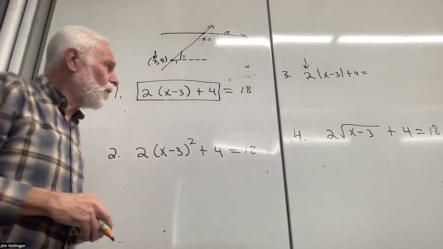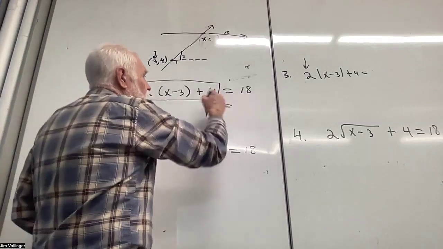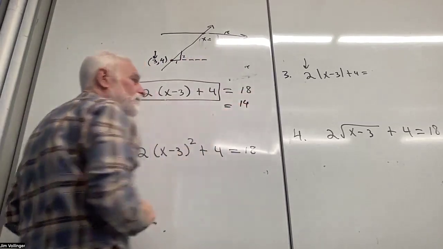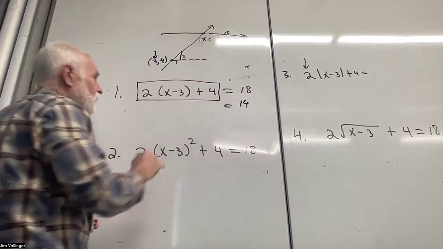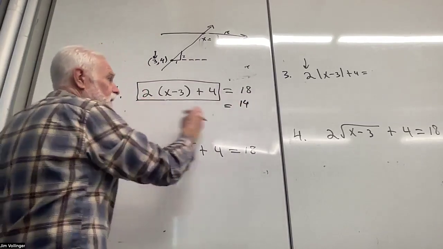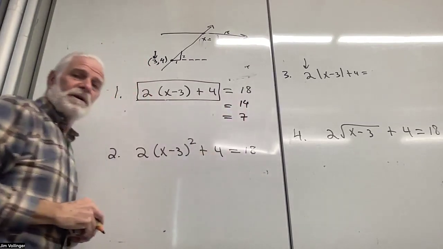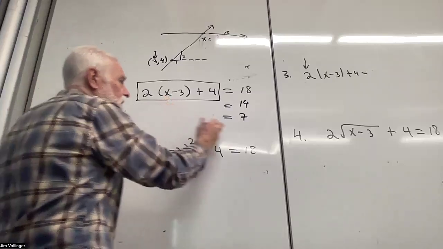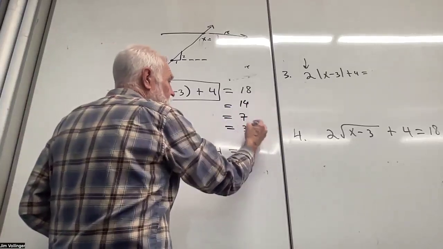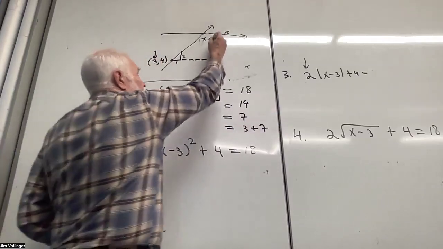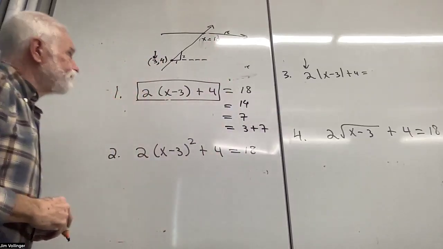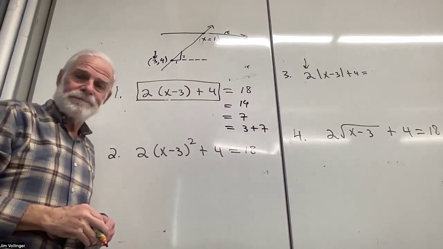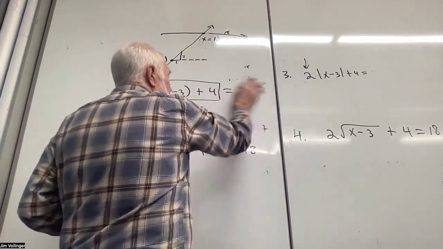So let's see if all those numbers show up in a simple solution. First, I subtract 4, 14. Well, that's what I said. From 4 to 18, you've got to travel 14 units. Okay, but I'm going up at a clip of 2-to-1. So vertically, I just need the number 7, because if I double it, that gets me the 14. And if I'm measuring from 3, then I've got to be 7 units to the right of 3. And it sure looks like our x is 10. That's what I hope you got when you thought about doing it non-algebraically. All right, so that's the first problem.